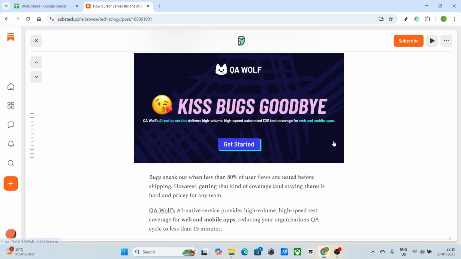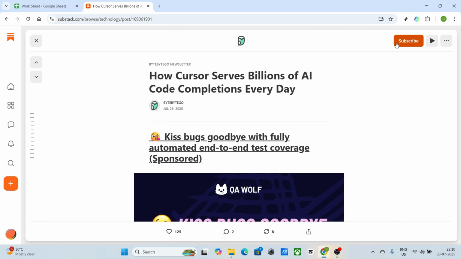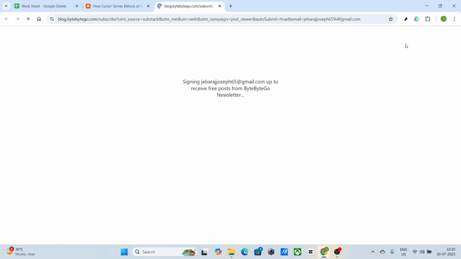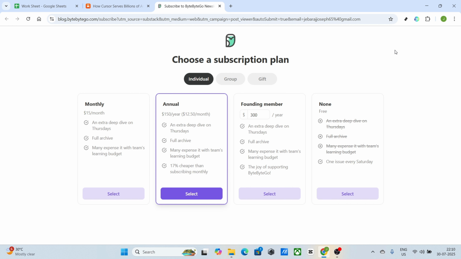Once you've located the publication that piques your interest, keep your eyes open for the subscribe button. On most publications, this button is prominently displayed on the home page, so it should be easy to spot. In some cases, especially with newsletters, you might also find this button within the publication itself. Clicking this button is your gateway to becoming part of that publication's community. It's the first step towards staying up to date with content you love.